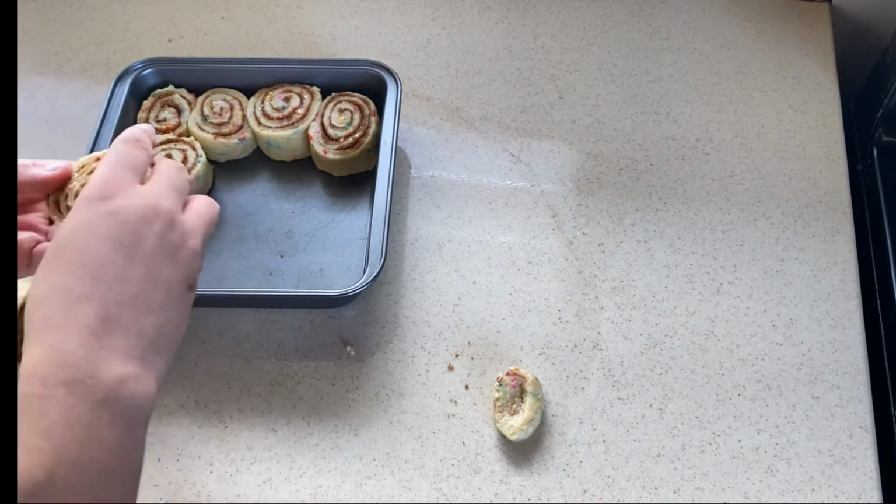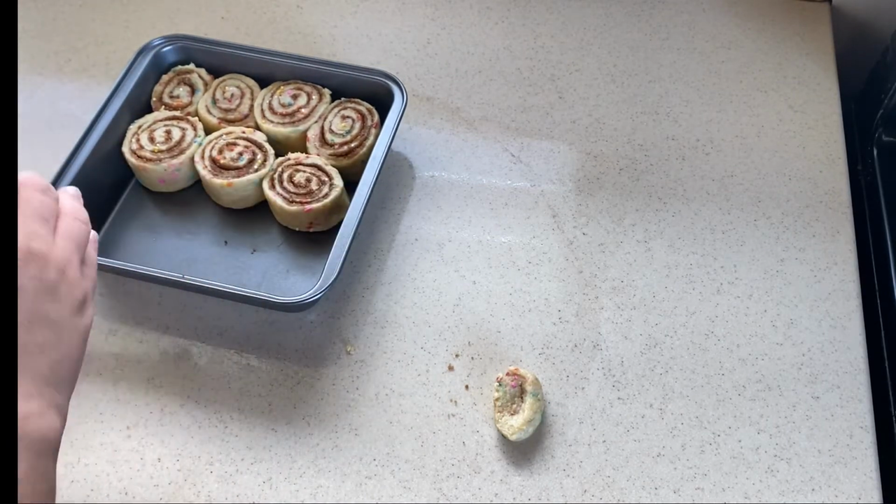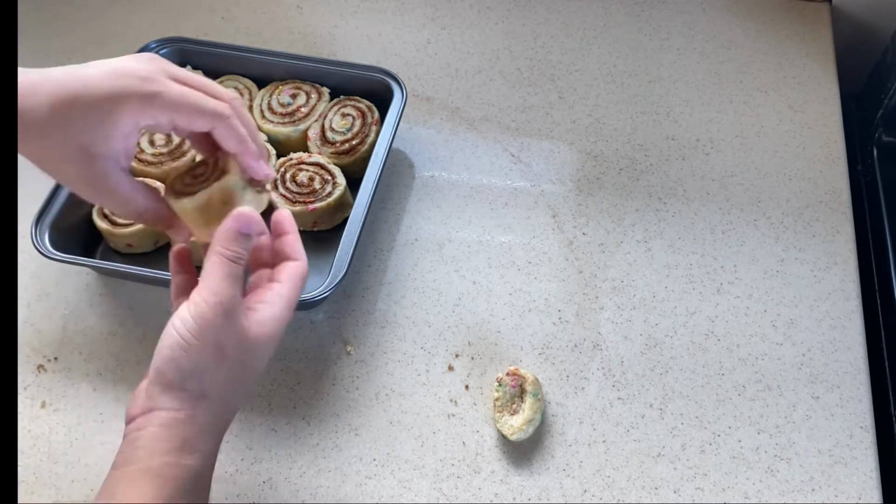Once you have completely stacked all your cinnamon rolls into your pan, you're going to allow them to proof for another 30 minutes, which is going to have them rise a bit more.